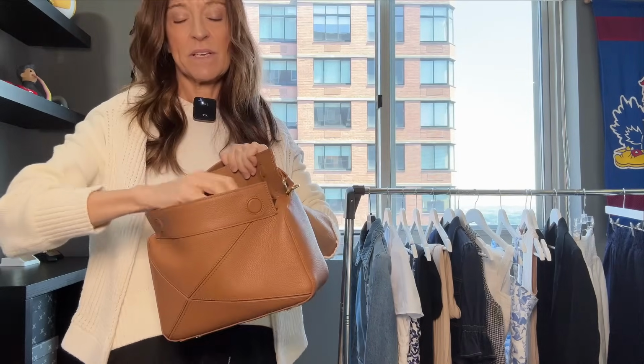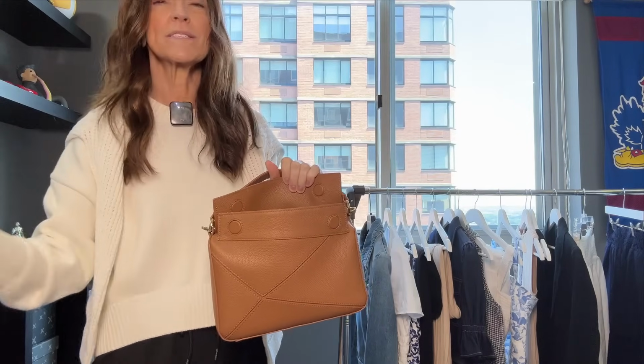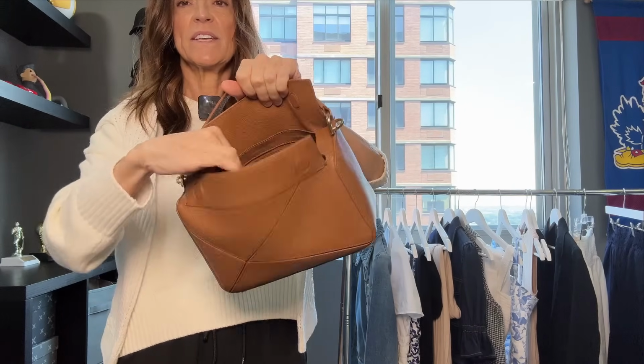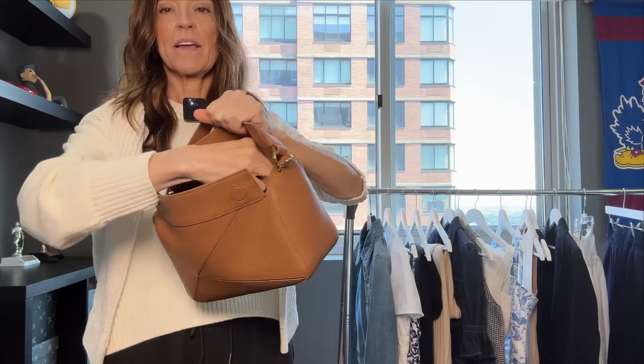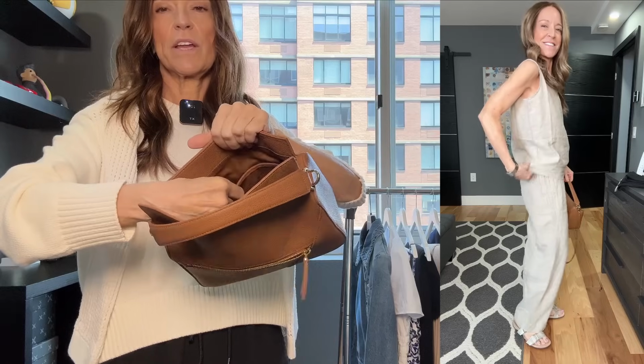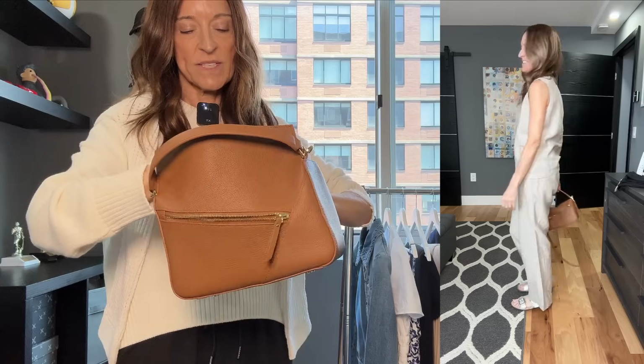It has obviously the crossbody adjustable strap that came in a dust bag. And you guys, I should have filmed when I unboxed it. It comes beautifully packaged, like really heavily wrapped, like nothing is going to happen to this bag. But big compartment on the inside. It does have a zip pocket in the back here, so if you want to put your card holder or wallet in there. And then it does actually have, which I don't even know that I knew, this kind of open flap or flat pocket, which does have a little snap.